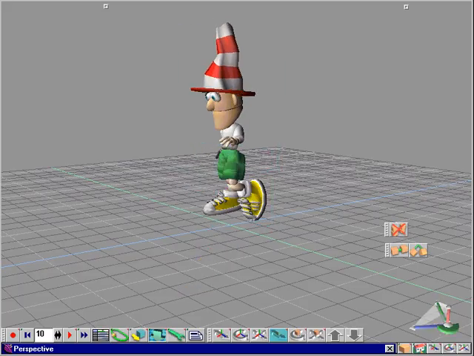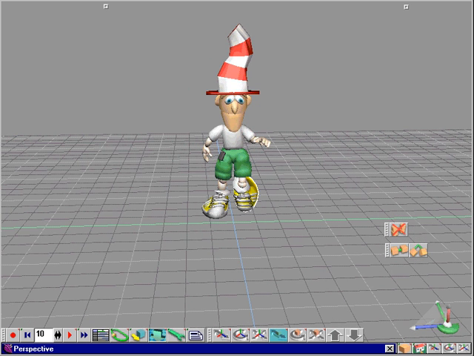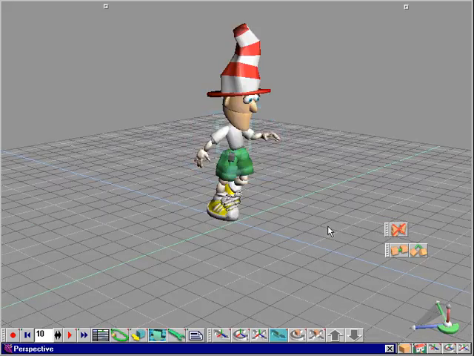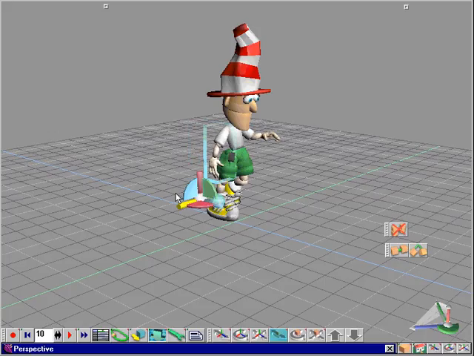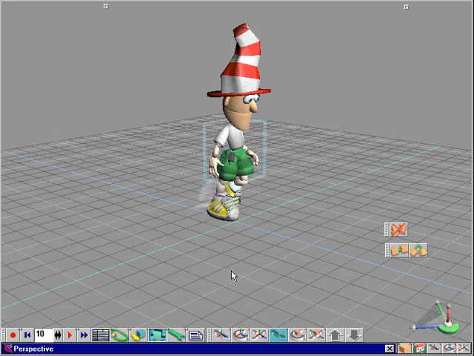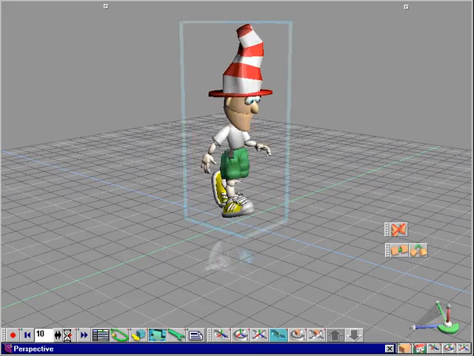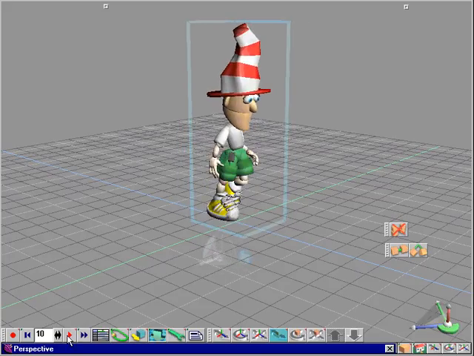Let's reposition his upper torso slightly back, and then reposition his arms for this part of the run cycle. And you will notice that in just a few moments' time we have created our first 2 keyframes in this run cycle. We'll play the animation back, and you can see it will not take any time at all to have Groover running at full speed.